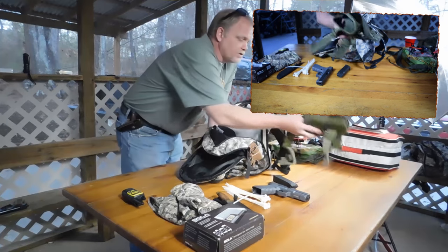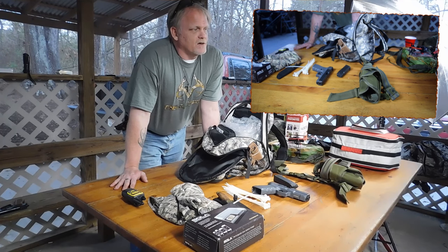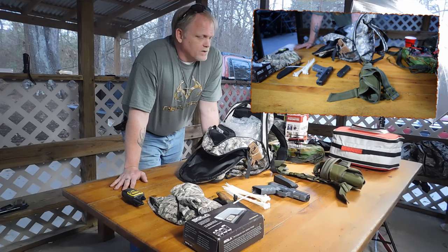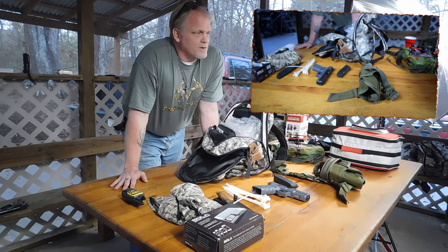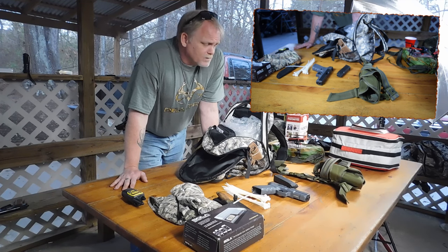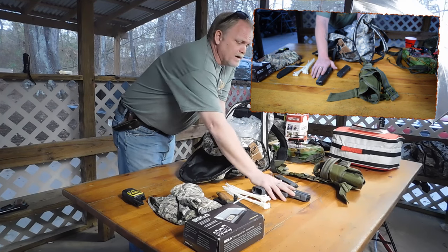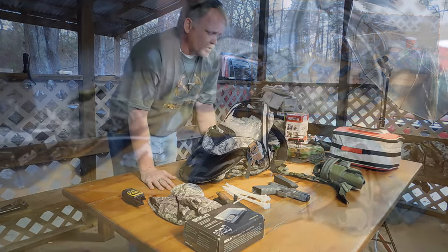And I do carry a leg holster so that I can wear this out of a tough environment if necessary. Because what we have to think about, you hear a lot of people saying, don't look too tactical, we don't want to walk around dressed like Rambo. But in a shit hit the fan situation, you're going to do what you got to do to get back to where you need to be. And if that means strapping on a leg holster so that people around you know you're going to shoot them if they mess with you, then that's what you're going to have to do. A firearm is a definite necessity. Without a firearm, your chances of survival have drastically diminished at that point.